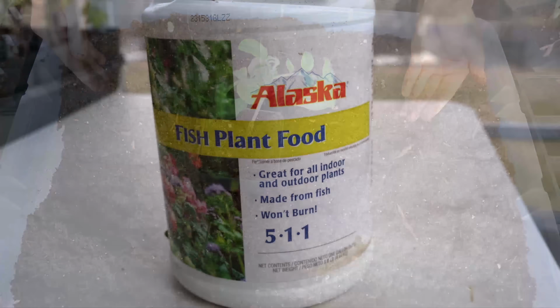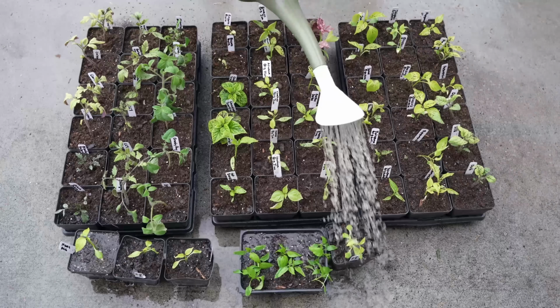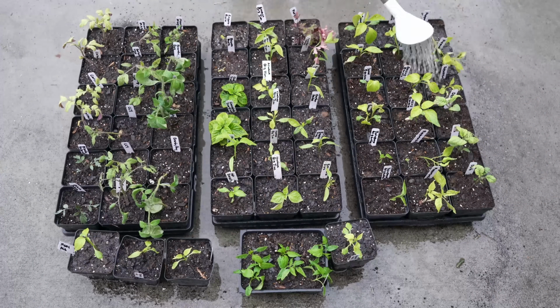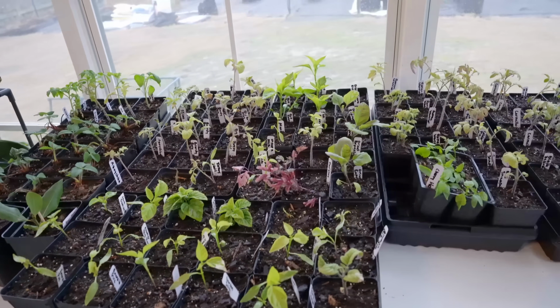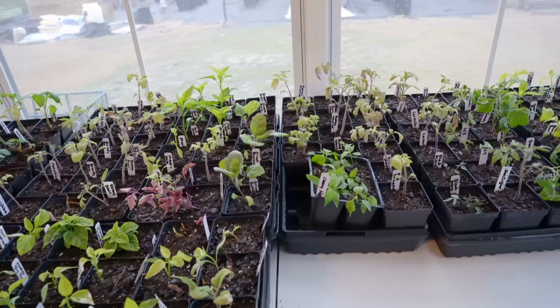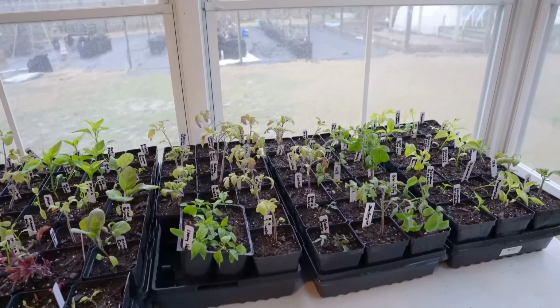It's that simple. And then we will water the seedlings in with a diluted solution of fish fertilizer and water. And all of these beautiful seedlings that you see right here will go out in my sunroom in front of a sunny window, and they will be ready to transplant out in my garden in about 3 weeks. And that's today's 2-minute garden tip.